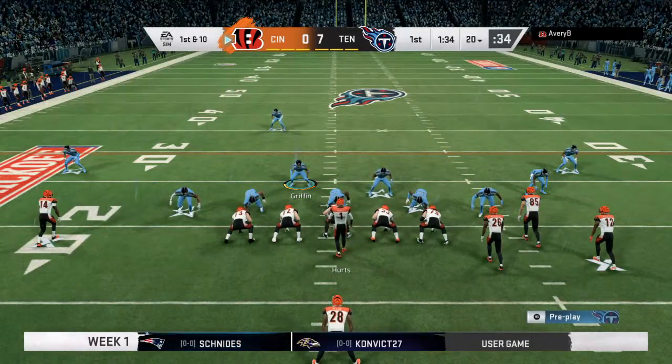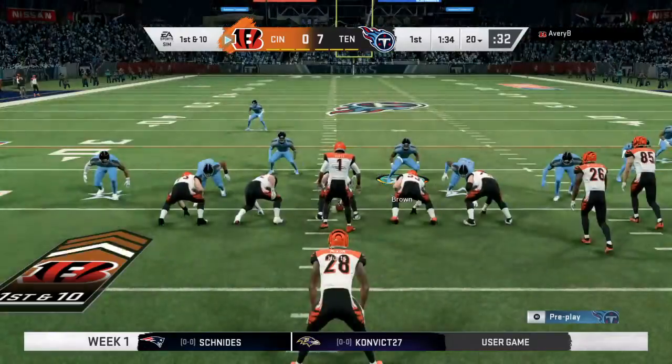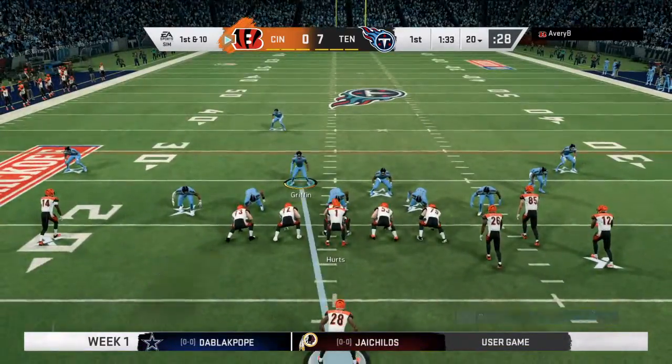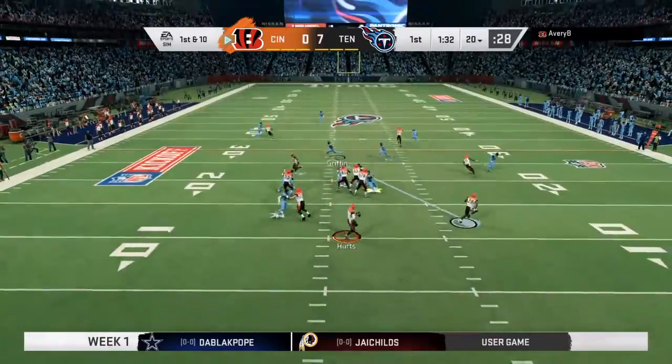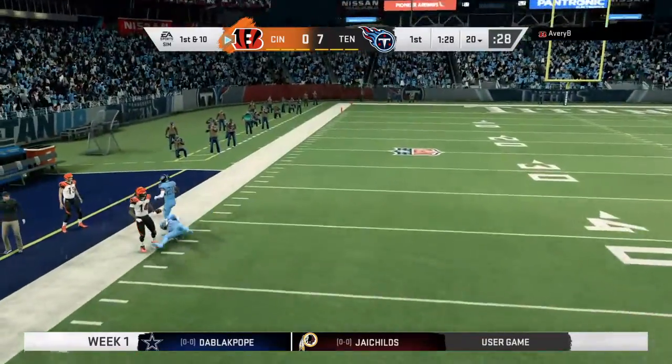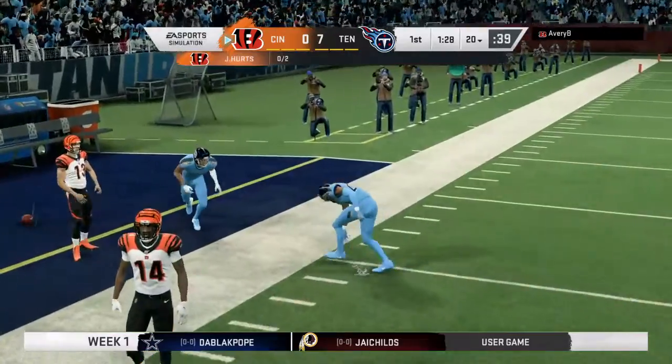The Bengals drive about to get going. And the first drive, 3 and out. Second possession, see if they can get a little momentum. And oftentimes that first drive is just a feeling out process. You have some plays that you've got called and you want to see how defense reacts. It may not go terrific on the first one.